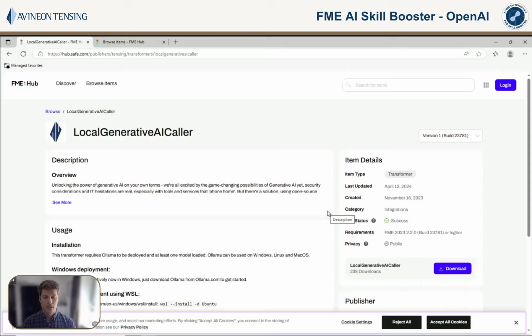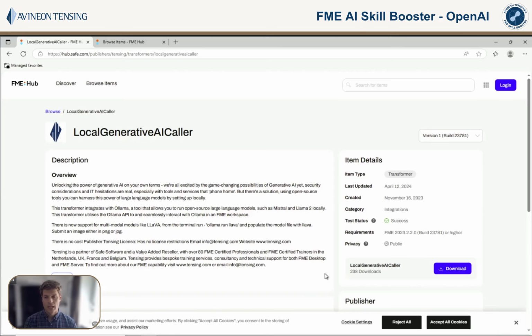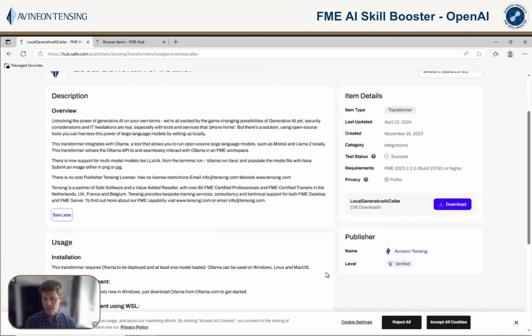So Ollama allows you to run large language models locally, and you can interact with those large language models through an API endpoint, except the only difference is that API endpoint is running locally. So the neat thing about this is that you can run an open source large language model locally that will produce some very decent responses back, much in the same way that utilizing OpenAI does.